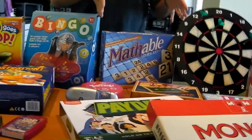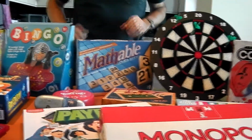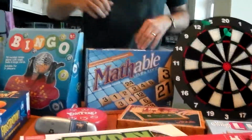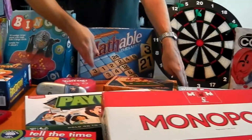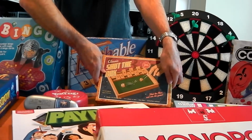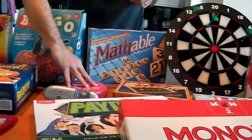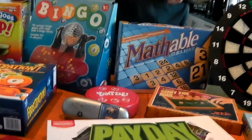And then over here, moving on, we've got games that involve calculating, so adding, subtracting. So we've got a variety of games. There is this math-specific one, Mathable, but I just want to show you that there are many other games that you might have at home that will do a similar job. So things like Shut the Box are an old classic, but a really good game for very simple early adding and subtracting. Things like Yahtzee, a brilliant game for calculating, some quite complex adding going on in there.